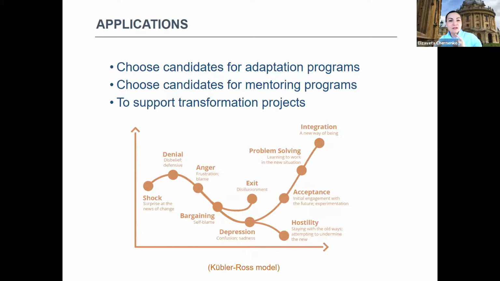Then, for example, when we come to the depression point, when so many people get disappointed and tired of the things they have to adapt to, we need those whom I called detoxifiers. We need to know whom we should ask for support and, first of all, support them so that they can help others. So these are just a few examples of applications of knowing the key roles that can be identified within the network.